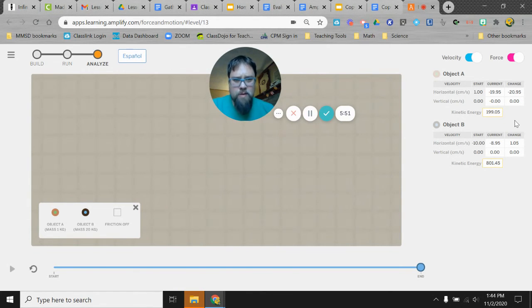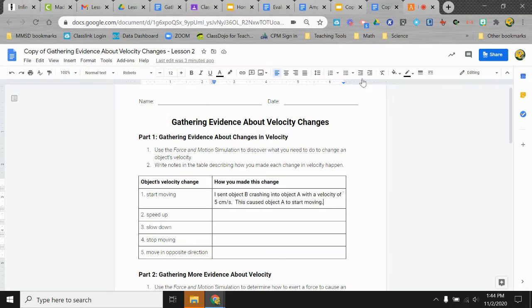So you would have 3 more to do in much the same way. You have to figure out how to get an object to slow down, stop moving, and move in the opposite direction. Moving in the opposite direction should be fairly easy because you could almost take what I did right there.